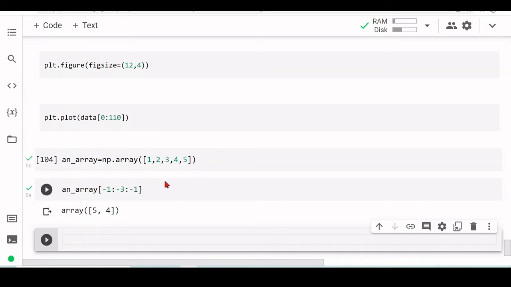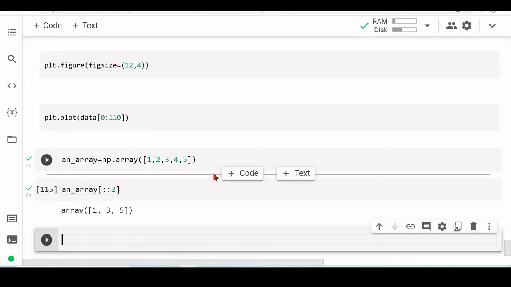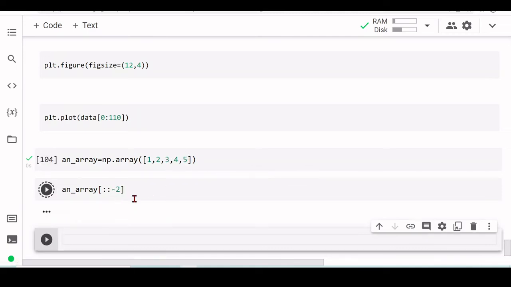So now we want just the elements 0, 3, and 5. We'll start from the beginning, so I don't need to put anything here. I will go until the end, but I have a step of 2. So it gets the first one, skips this one, gets this one, skips this one, and gets this one. If we go with -2, it will start here, skip this, get this, and then give this.